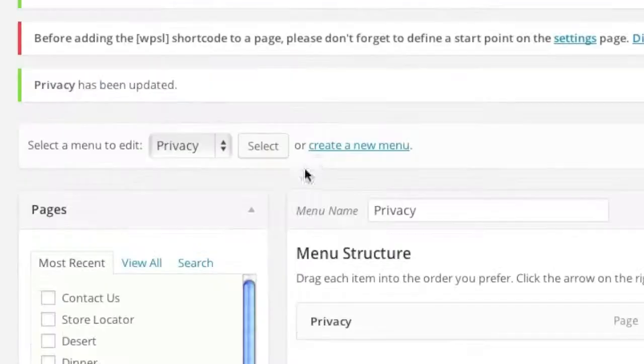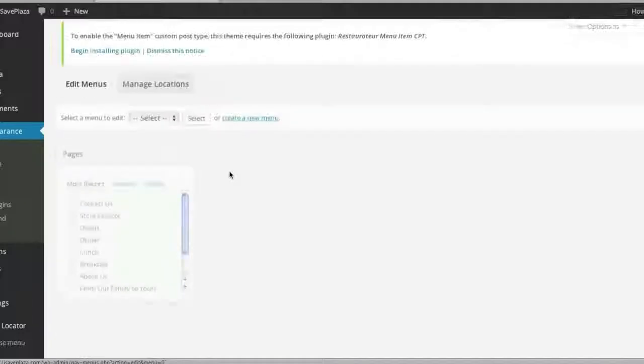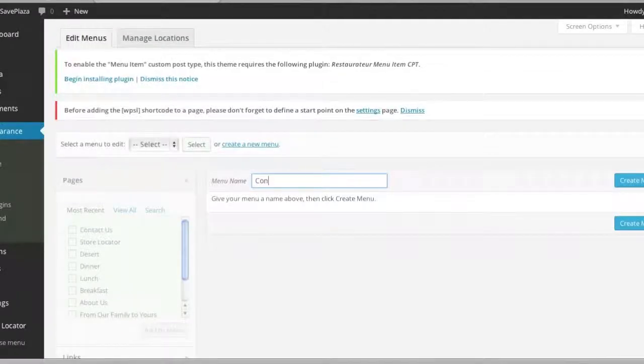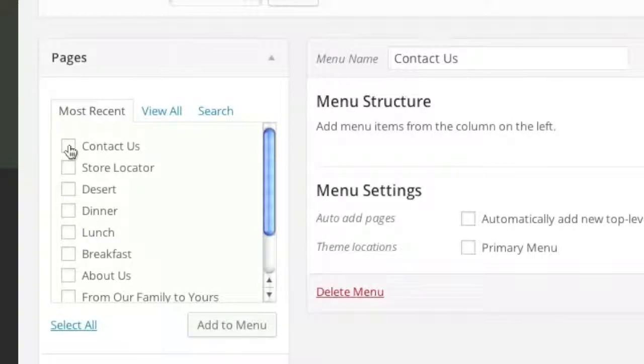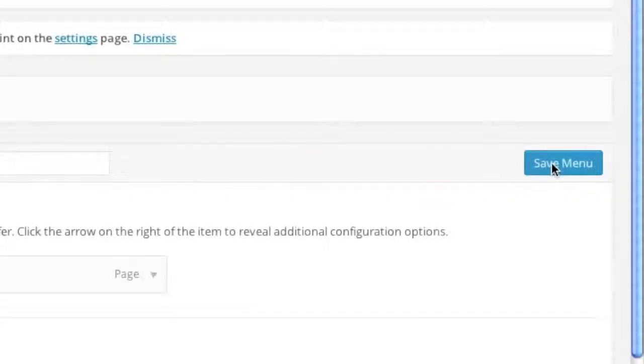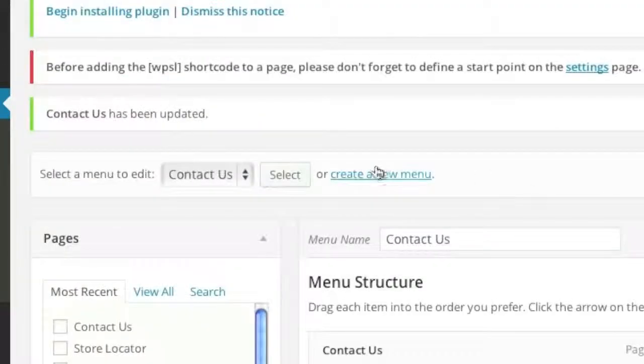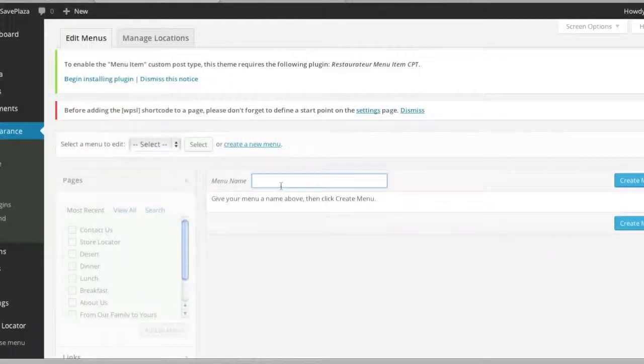And now I will create a new menu once more, and it will be a contact us. And I will add to menu, and I will click on save menu once more. And now I will add my store locator page.